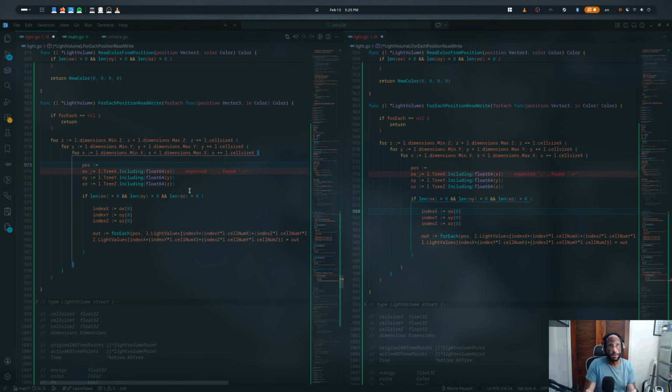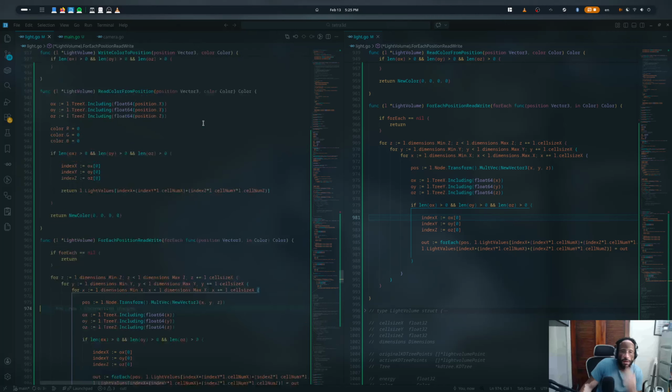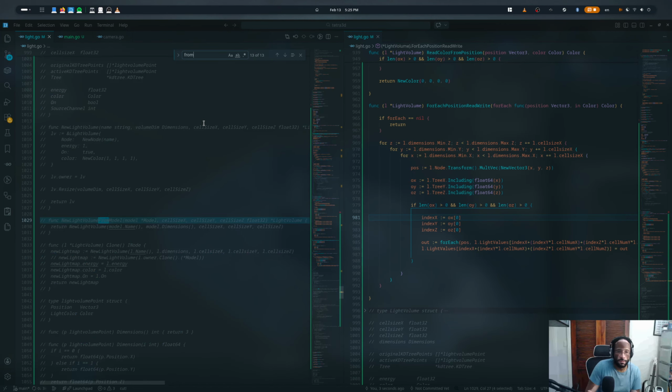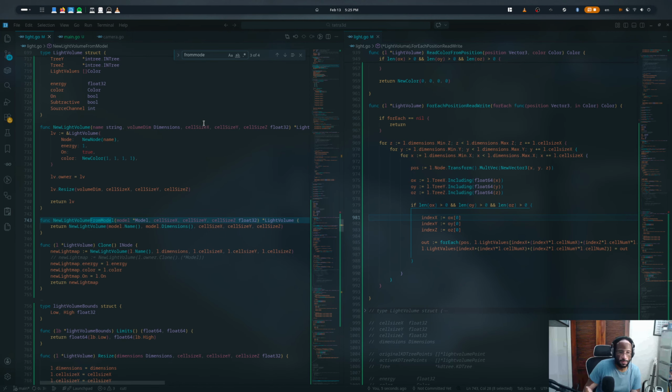L dot node transform world back. Yeah, and then from model should do this.